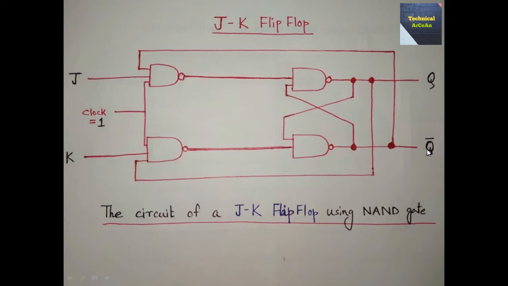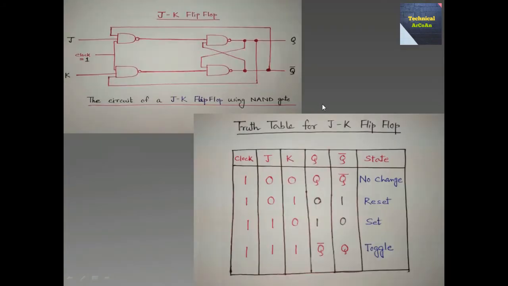When S and R, both inputs, are 1, we cannot determine the next state. This non-determinate condition can be resolved with the JK flip-flop. We make dual coupling, so there is one coupling and another coupling, in between inputs and outputs. Now this is the truth table for the JK flip-flop.